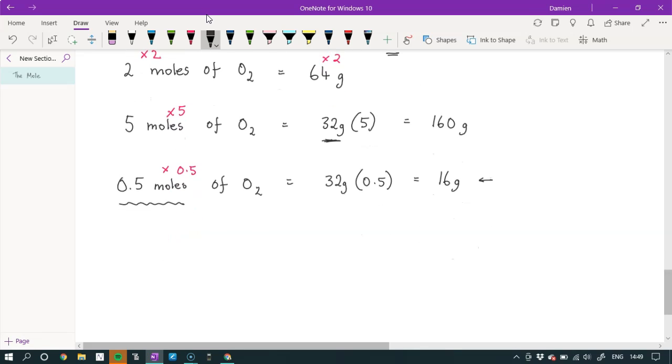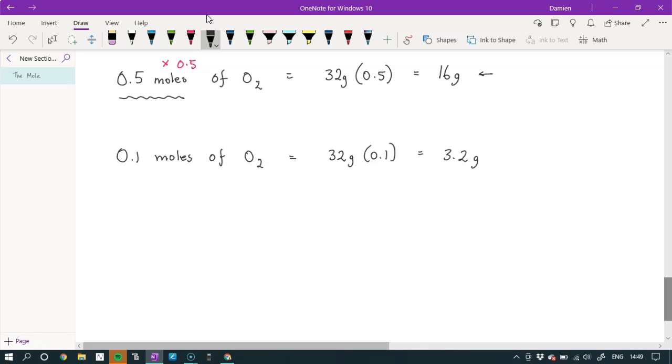So anytime you want the number of moles, you just multiply by that number. If you want 0.1 moles of O2, it's going to be 32 grams multiplied by 0.1. And that equals 3.2 grams. And that's how that works. Now, there is a quick way of working this out, and I'm going to show you that in the chart soon. This works now for every other molecule. So if you have 1 mole of another substance, the calculations are done exactly the same. Okay, we'll come back to this in part 2.